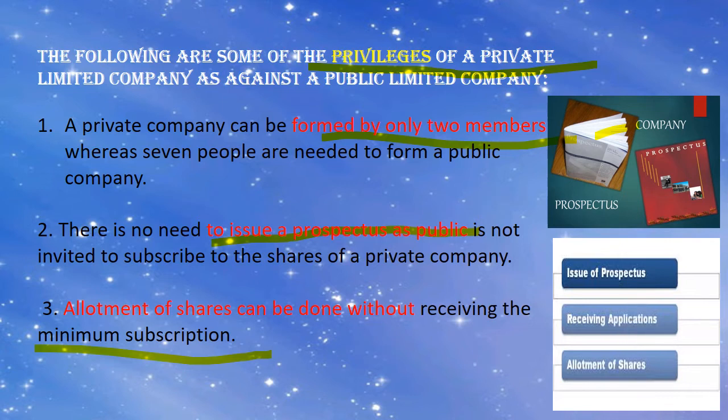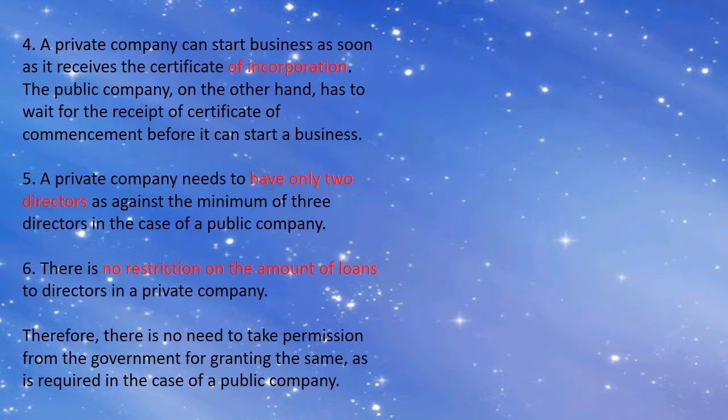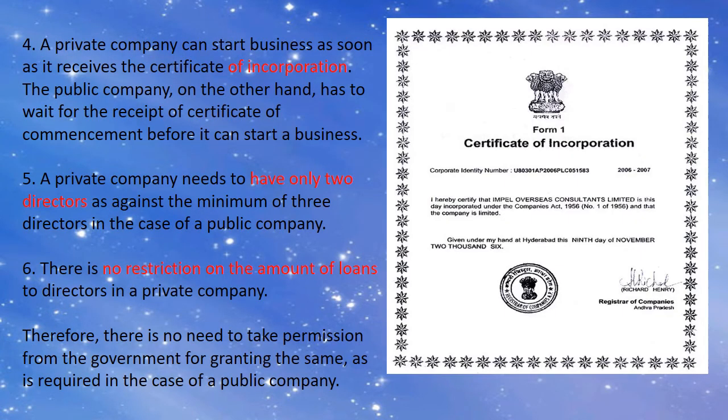Now what are the other advantages? A private company can start a business. So the minute the private company goes and registers, like how we learned in the partnership topic, the registrar office will give them the license. Now they'll give them a certificate called a certificate of incorporation. This is called the birth certificate of the company. Remember this, because it's very important. The certificate of incorporation is called the birth certificate.